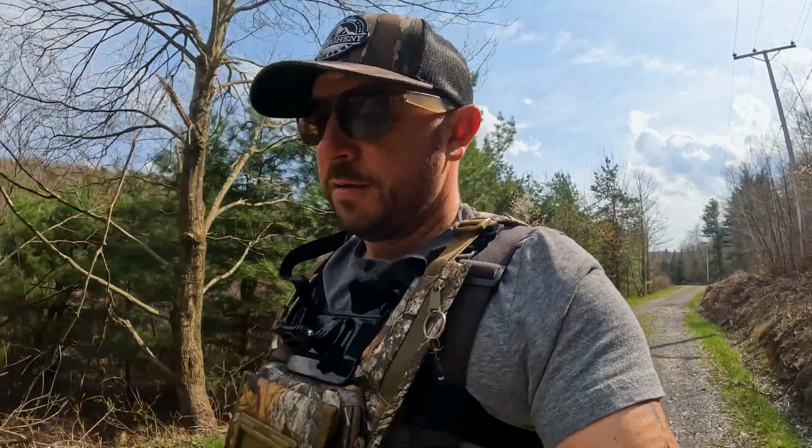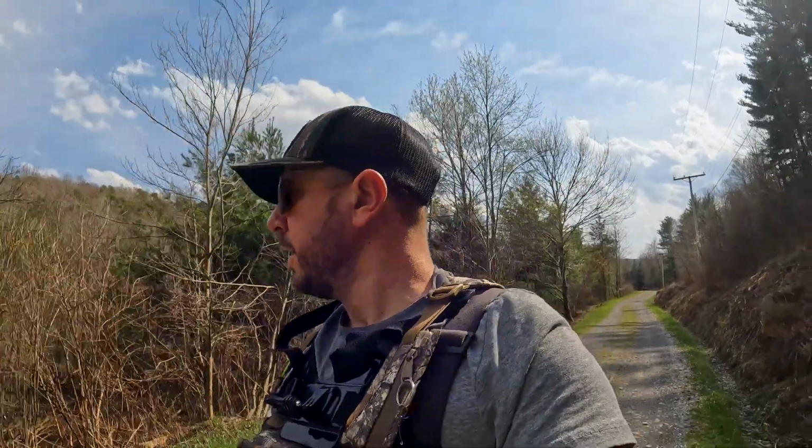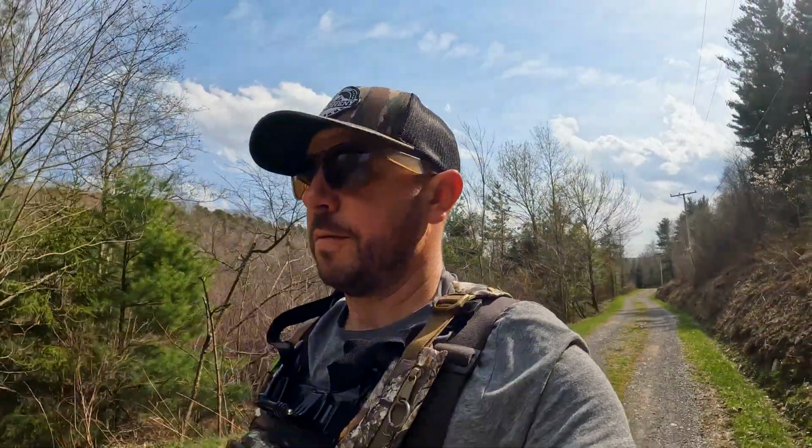Fly fishing, I kind of got into the mono rig and haven't got away from it for a little while now. I'm just gonna walk for about 20 minutes up this gravel road. It's a pretty big hole up there. It's pretty windy out, so hopefully that doesn't affect things. It's been gusting up to like 20 miles an hour, but it's about 78 degrees. It's hot for April, so we're gonna give it a run.